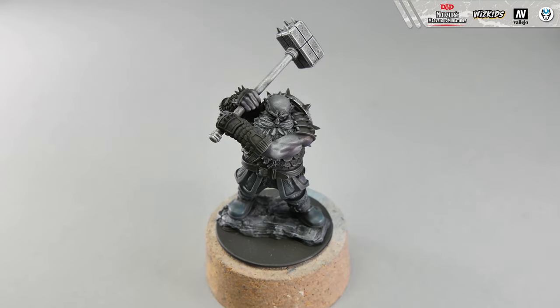Step 12. Now take dark sea blue and grey blue, and the same way as with the previous mix, put those two colors together on the palette. First, take clean dark sea blue and enhance the places done with dry brush with a thin layer. You do not have to cover everything like we did with dry brush, but only those parts that should be the brightest - the crests of the folds, the flat fronts of the shoes. As we mentioned before, dry brush always weakens the color, so after adding a layer with basic glaze in the same color, we can achieve a smooth result. The combination of dry brush and glaze done with the same color is the easiest way to create a smooth transition of color.